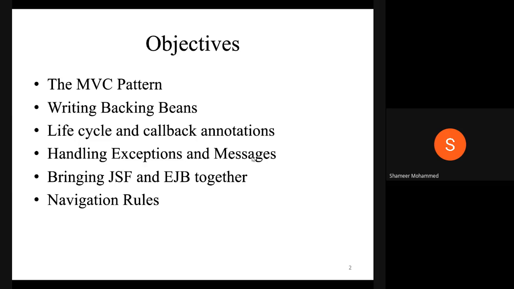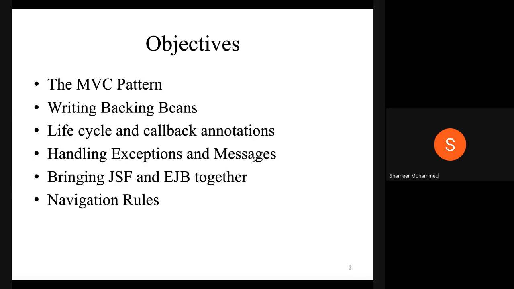In the beginning of lecture 3, lecture 4 we have discussed. How to do the backing beans, you already know this one. Then what are the life cycle and callback annotations, we will discuss. How to handle the exceptions and the messages, that we will discuss in this lecture 6 part A.